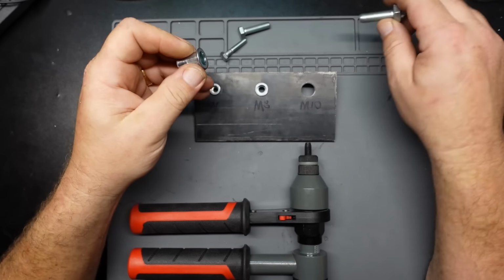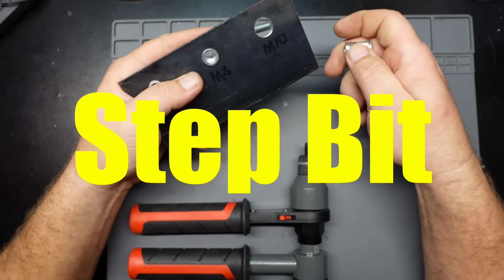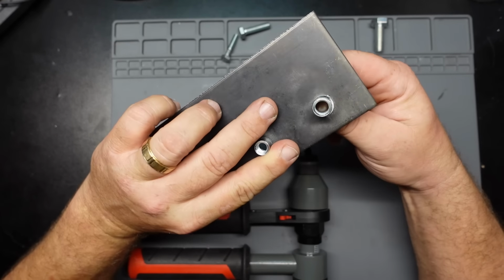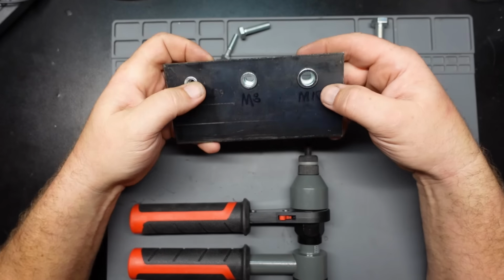This one, I drilled all these out with a cone bit. And this one, I went a little overboard. So, let's see how forgiving these things are for people like me who are rushing.